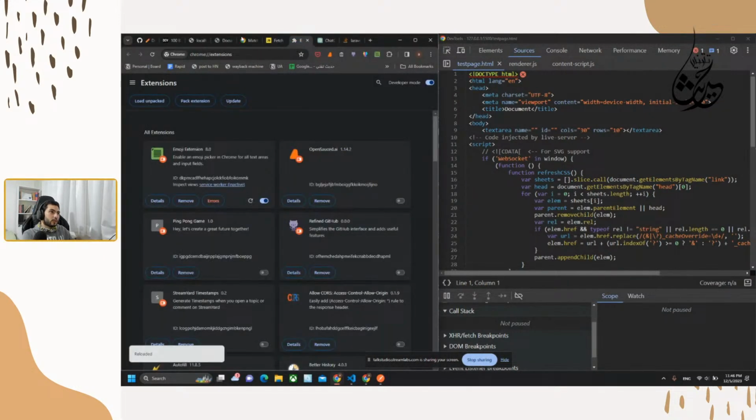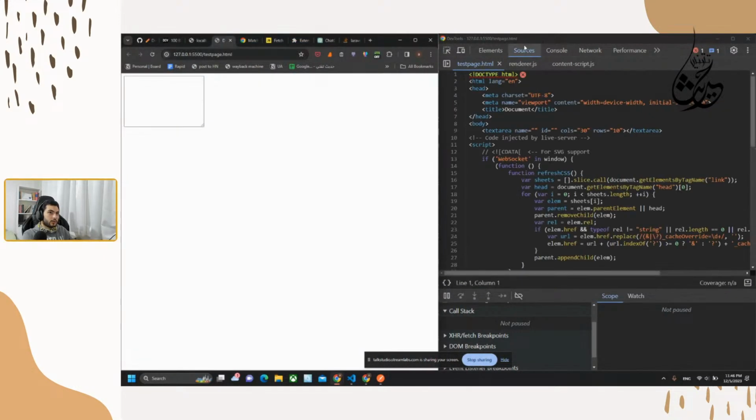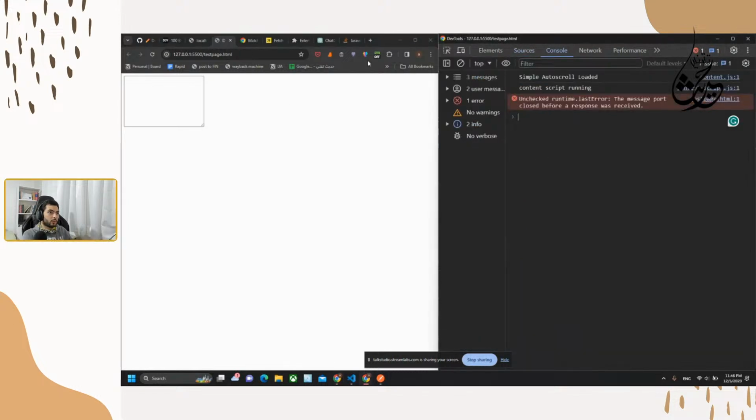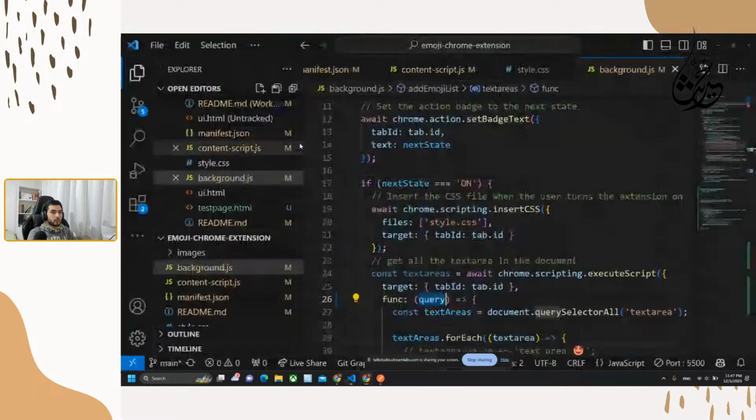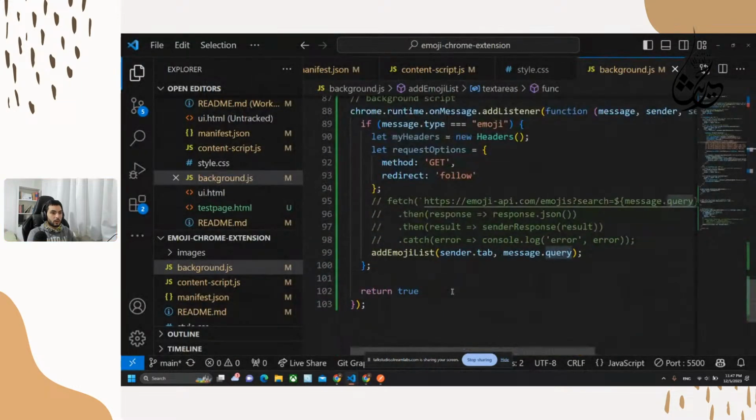Here the extension, refresh that, refresh this. We have another error, but let's just, yeah. So that's the query issue here, which is something that we are not having. And what other issue do we have? This port issue we don't need right now. Let's go and check with this.